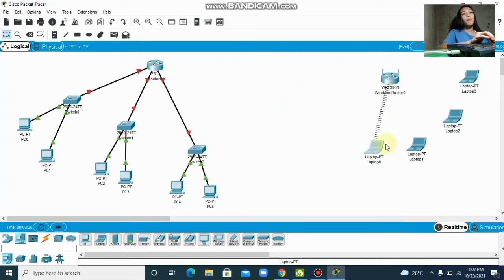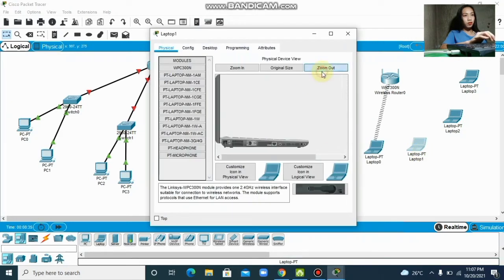Do the same thing to the other laptops: zoom in, turn off, remove the port, insert this one, and turn it on. Okay, done.